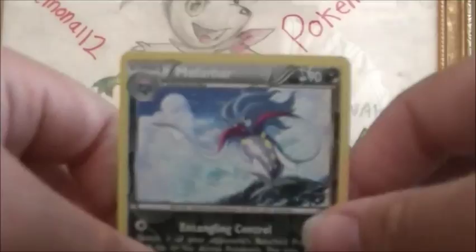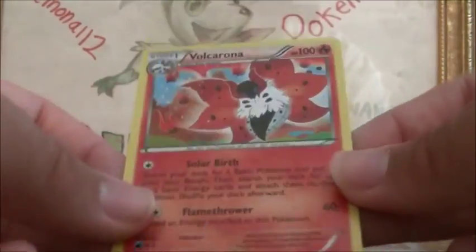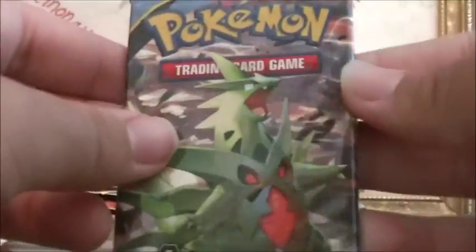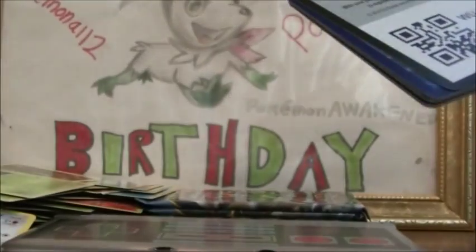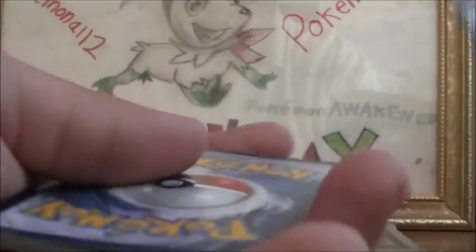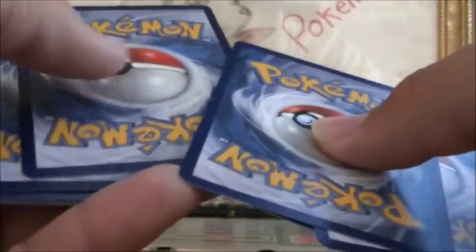Oh god, your reverse is the Malamar and your rare is a Volcanion hollow. Not even bad. Not even bad. Oh god. That's insane. One freaky box. Code. 1, 2, 3. 1, 2.